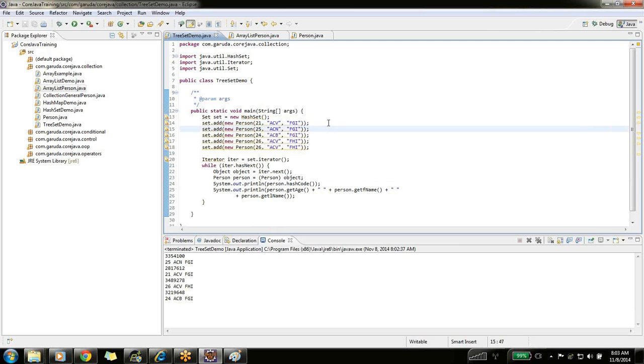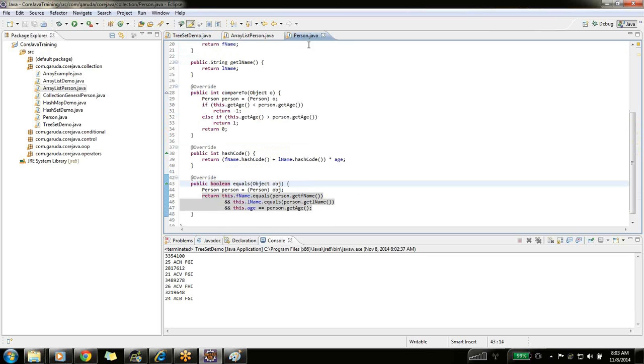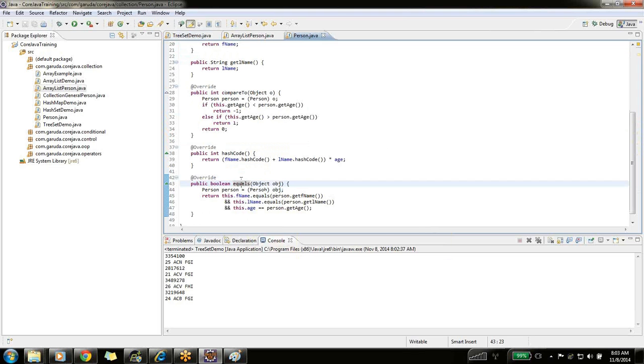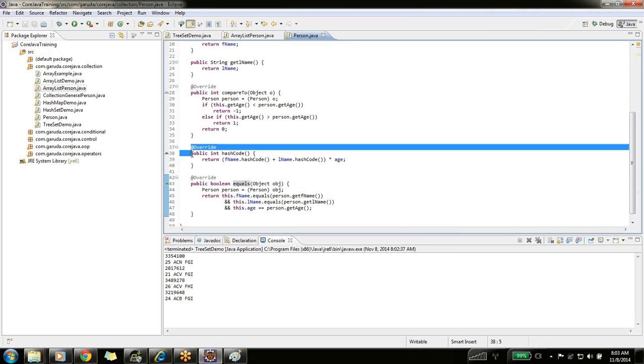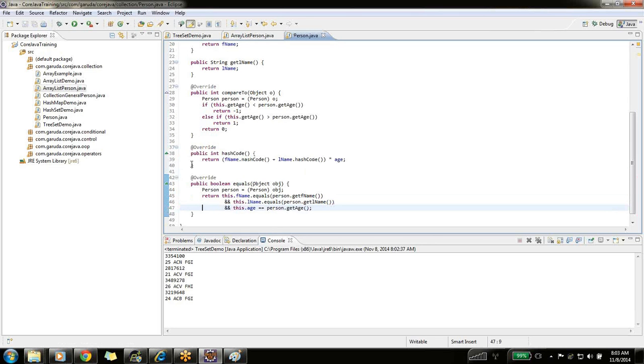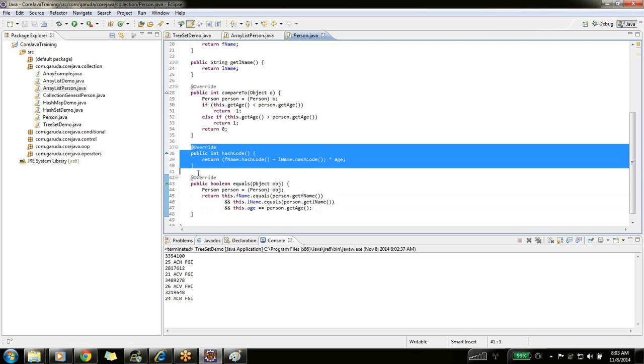Now, can this equals method be used for anything, or is it only for set? This is a usual practice: whenever you create an object, you should compulsorily override these things. It is not about set basically. But if you are trying to use it in a set, it is mandatory.